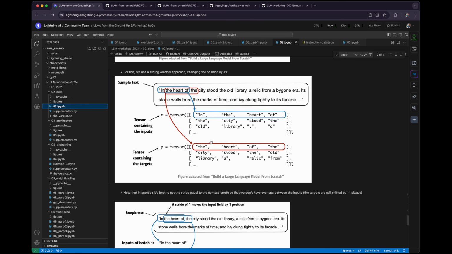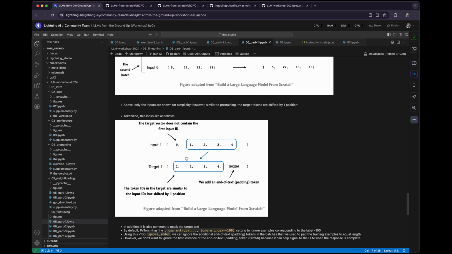If you look at this in pre-training, what we've done is we have everything shifted by 1 position. We have the blue box, which is the input, and then the targets shifted by 1 position. And we do the same thing now for instruction fine-tuning. Here we have the input instruction, and then the targets are shifted by 1 position. So you can see that everything is shifted to the right. +1 would be the target.